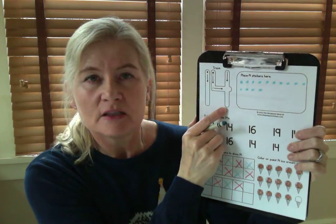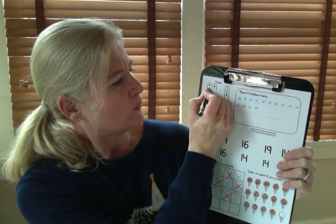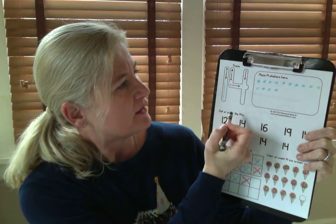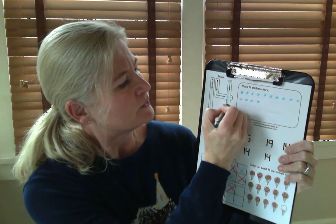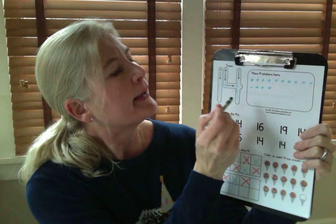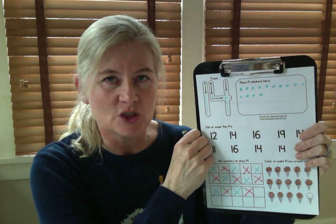So where do we start our numbers? At the top, top, top. And let's follow that arrow down. 1 goes all the way down, like that. And then a 4, we're going to do that L. And then we're going to jump into the middle and do the line down. 14. Easy peasy. Okay, now what I've done here is I've done 14 little dots.